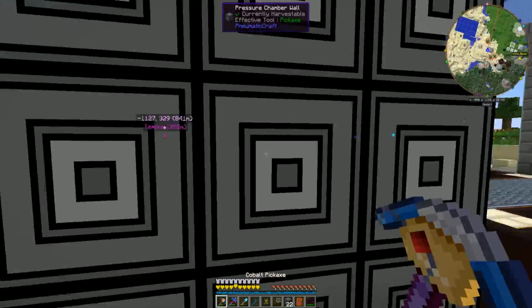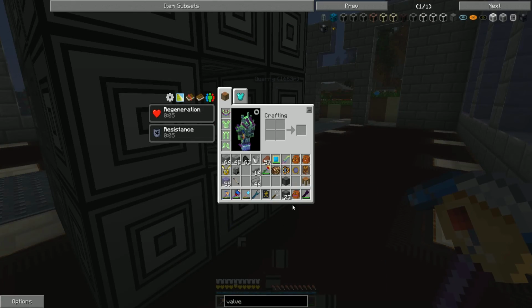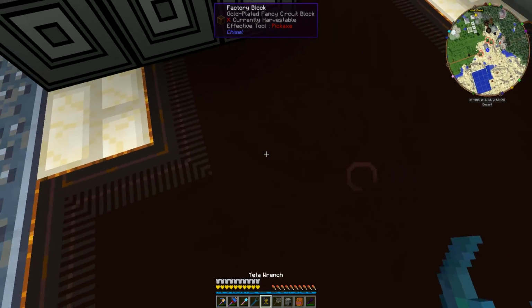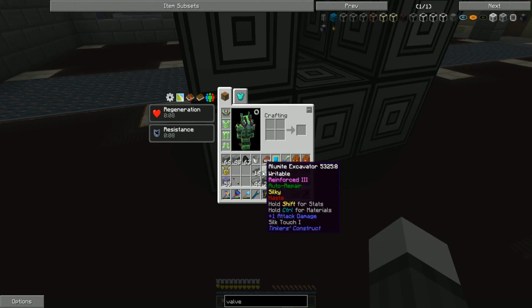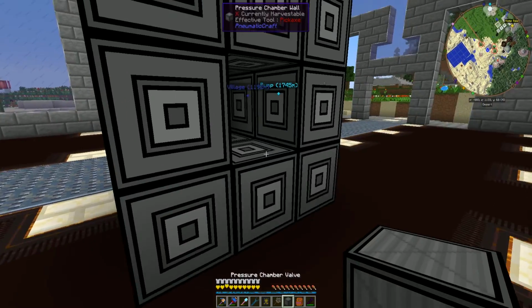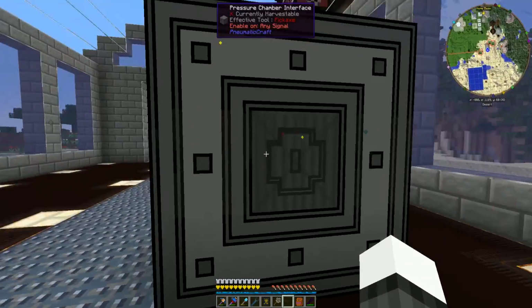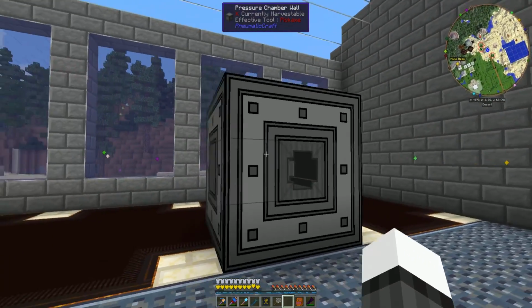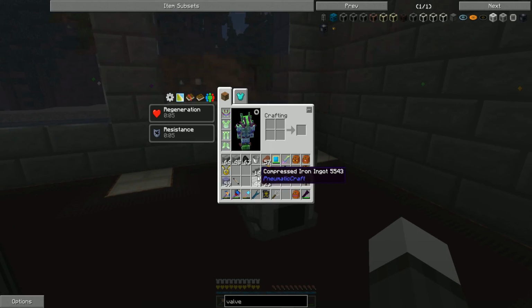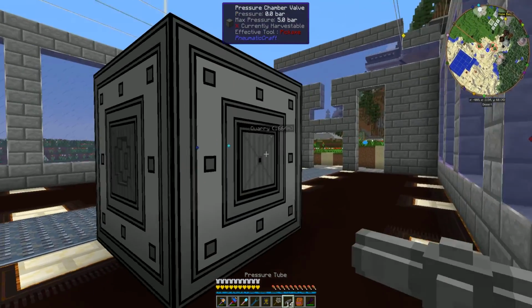So we're going to put our valve over here. So here's our air compressor. Air compressor can go over yonder. And then we can put our valve, which is right here. And you can see that the multi-block structure completes. And there is our very first pressure chamber. So let's connect this guy up and start getting some actual pressure going.